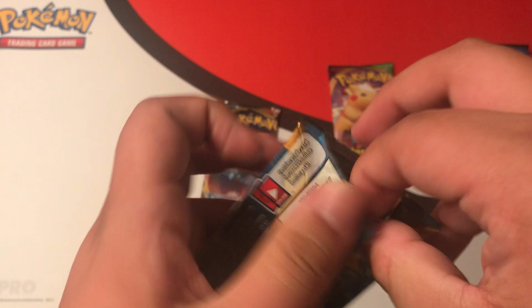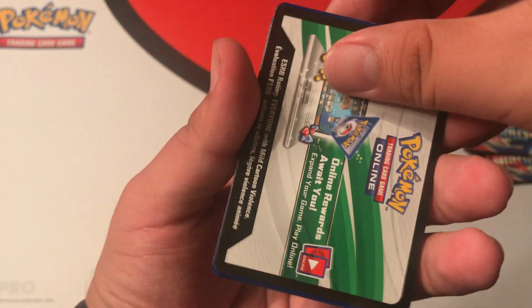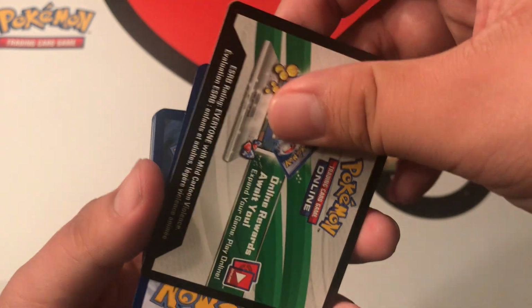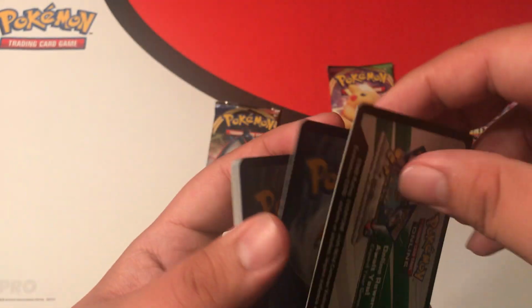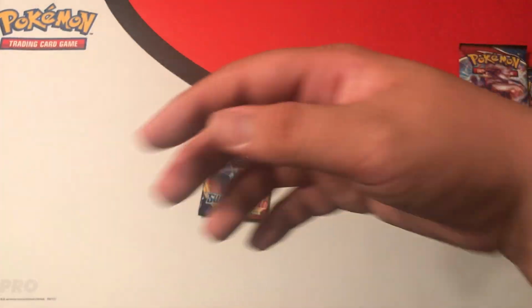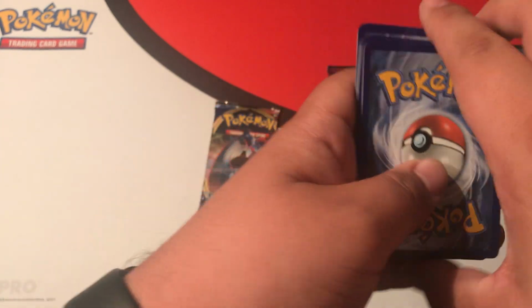because I never was a big fan of the Sun and Moon base set, but, I mean, it's still a cool code. Oh, and it's a white code. Never mind. Wait, why were they stuck together? That card was stuck to that one. I was like, wait, that was weird. Okay, here's the code. Make sure you get some good, and off to the side. All right, 4 from the back to the front.